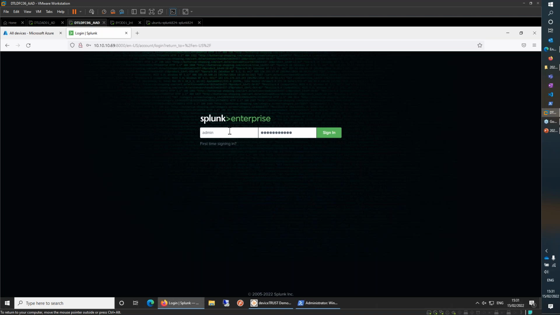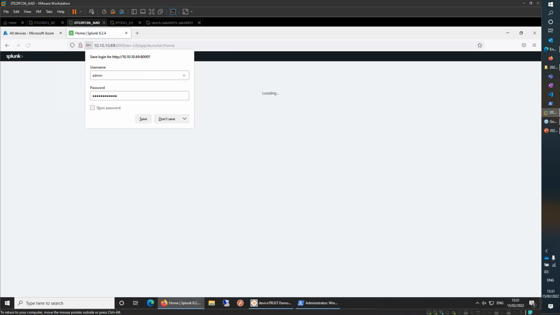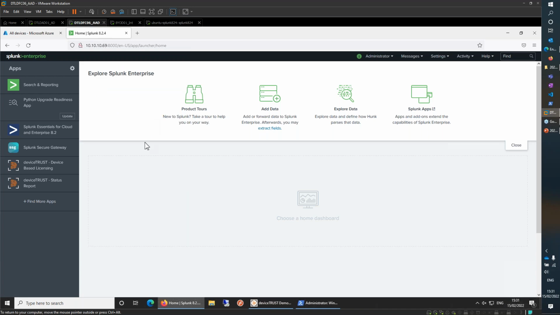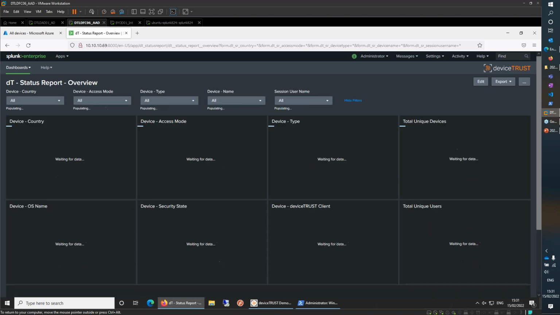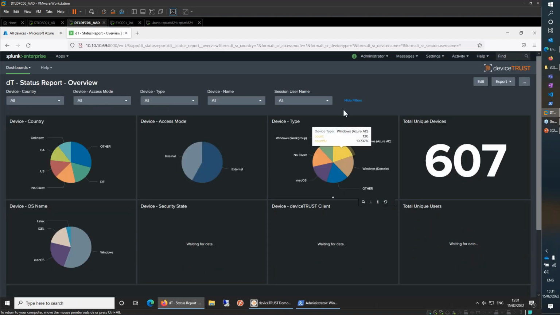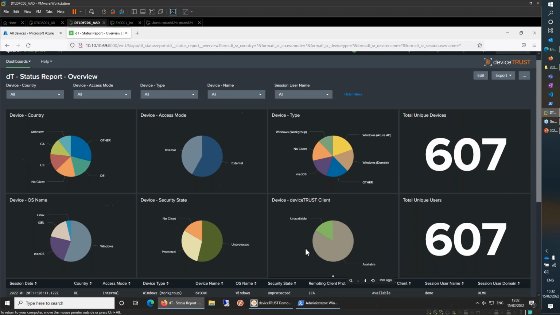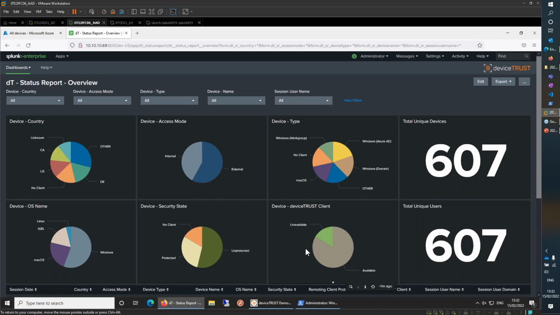So what you can do is, on every action that we do, on every piece of information you get, you can send it, for example, to Splunk. And there you can run your dashboards displaying your information. Now I have prepared a dashboard that gets something that we call a status report. And that will just use the information that deviceTRUST can gather, display it as pie charts or whatever charts you want, have a list of that information, and you can now use that information for certain means.